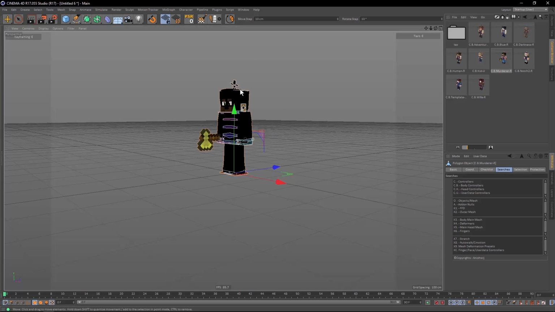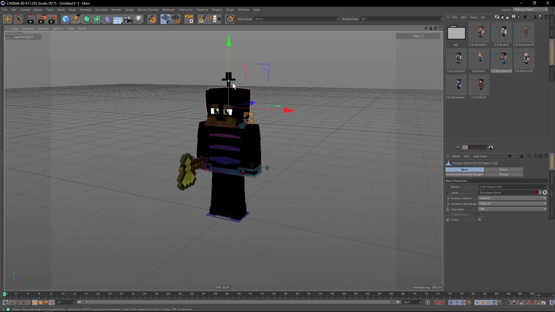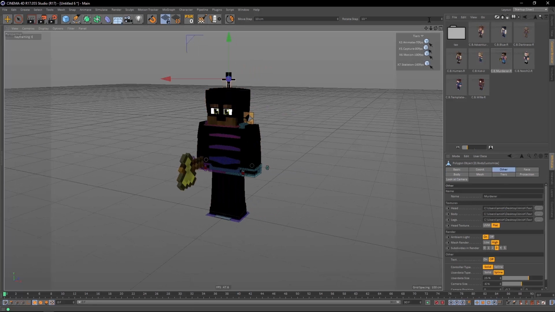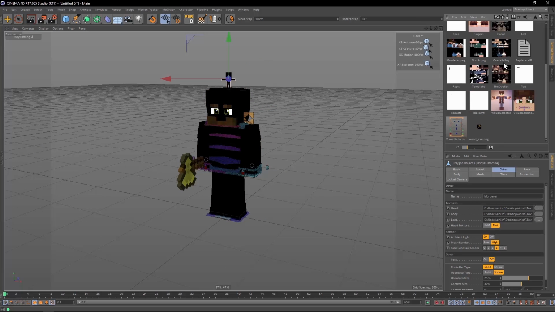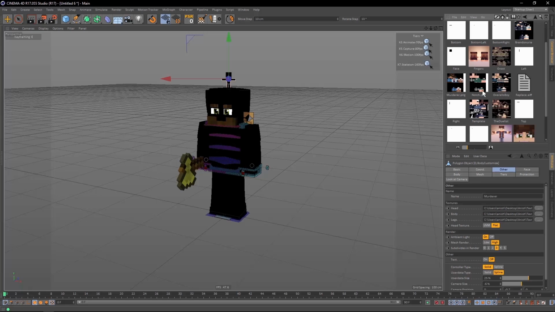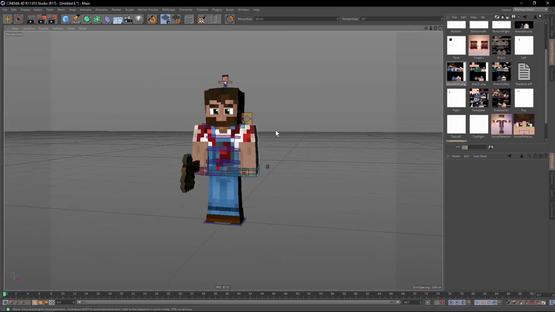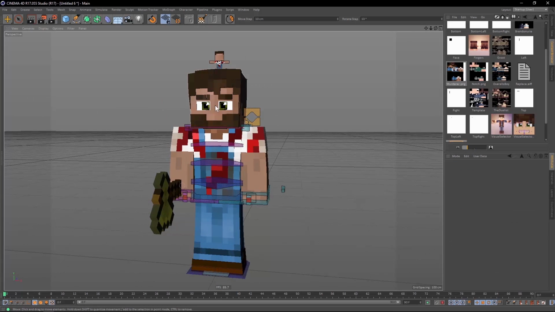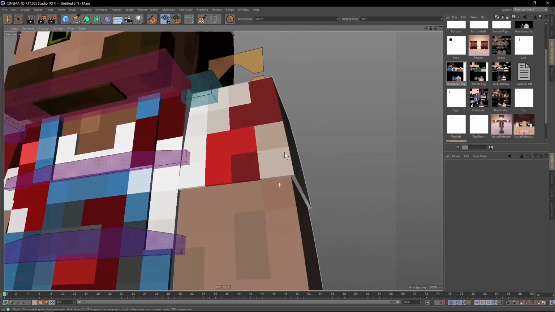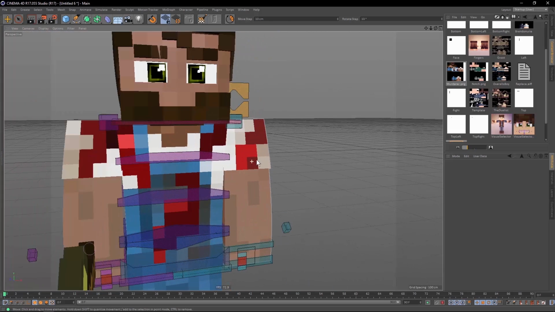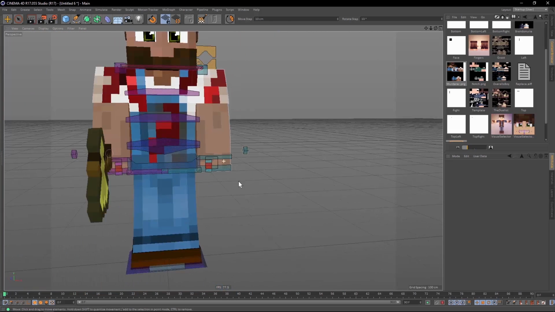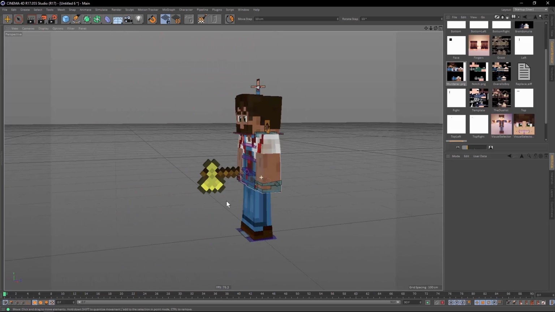And then there's also the texturing process, right? So I have to load up the textures. If you want to go into more detail of how characters are created, you can go ahead and search some tutorials, but I'm just going to give you a basic run through. So now we have the character created with some extrusions and nice details and nice texturing and all these other things. So then the next thing is animation.